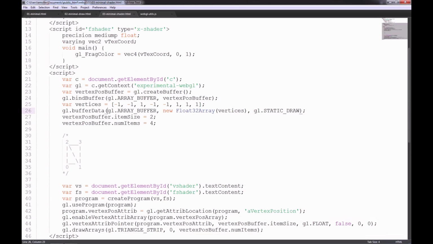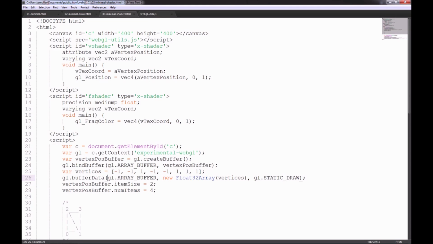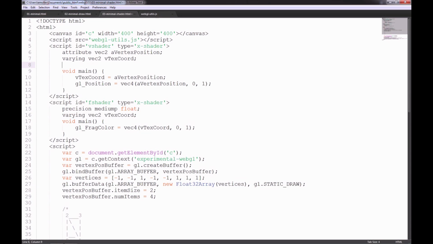So let's see if we can offset those texture coordinates a bit. We could just use a constant, but let's use a uniform. That's a constant that's passed into the shader program. So unlike the attributes, which are per vertex data, this one is just a constant passed in to the program.